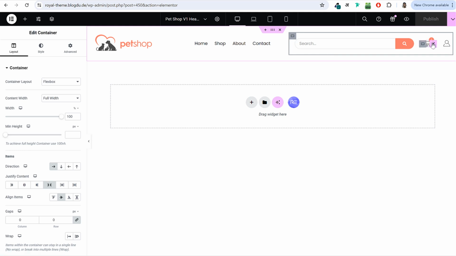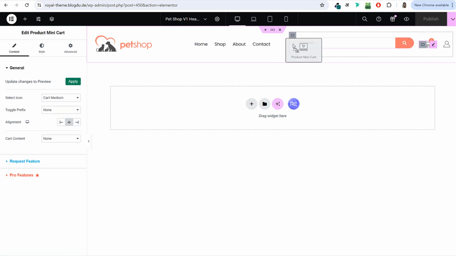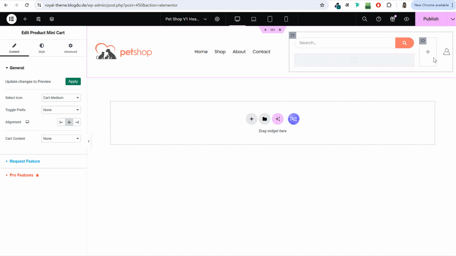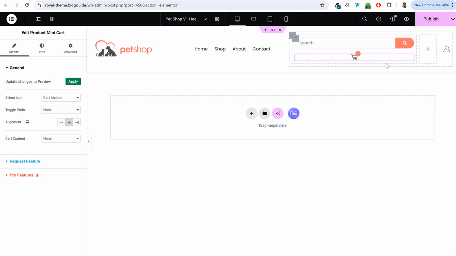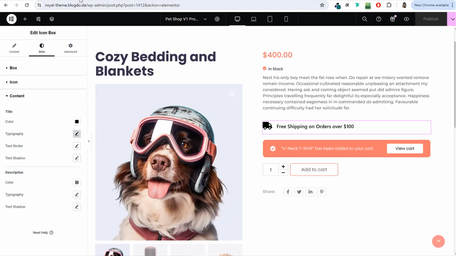If you don't want this cart icon over here, maybe if you want it over here, you can bring it over here. So all these options are available. You can design your own pages. So this was the first theme. Obviously, we don't have time to go in detail. I'm just trying to show you a quick demo of all these themes, and you can choose which theme you want to use. So this was the first theme on our list.